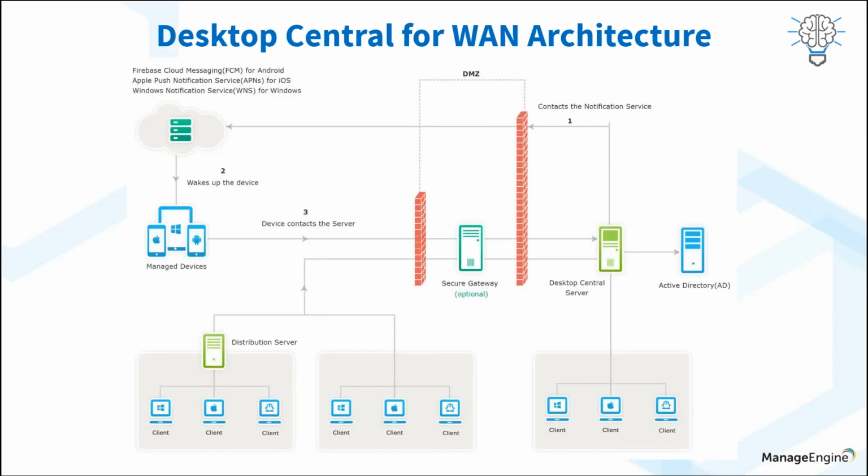Here comes the important part, managing machines in a wide area network. As I've told you earlier, you'll be able to manage machines in LAN as well as in WAN. When you push a patch to the machines in the local area network, those machines will download the patches from the Desktop Central server, which is present in that location. How are we going to manage the machines which are outside the LAN? In this case, you can utilize the distribution server feature to deploy the patches to the machines available in WAN.